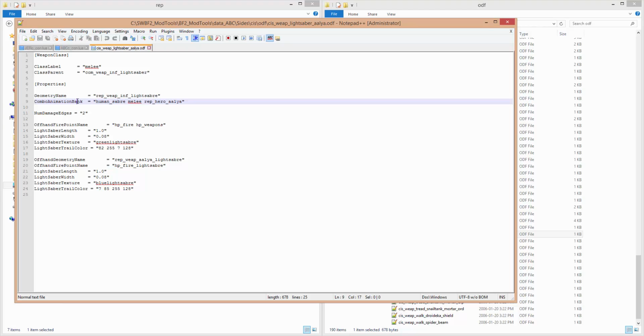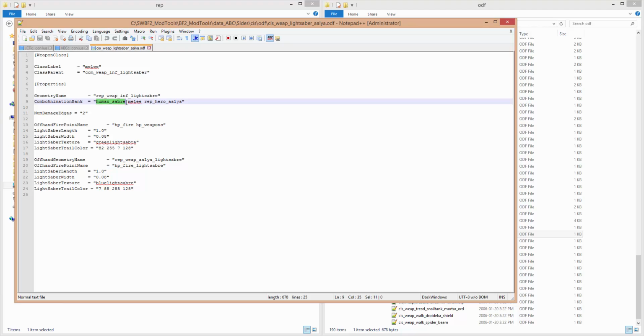Combo animation bank. This is a hierarchy of animation banks that are called by the weapon when it's being used, and they're called in order of which one takes precedence over the other. So your basic human saber animations are the base, I guess.